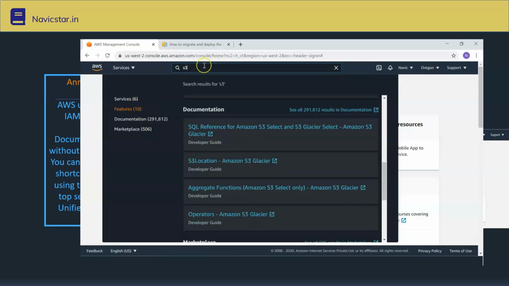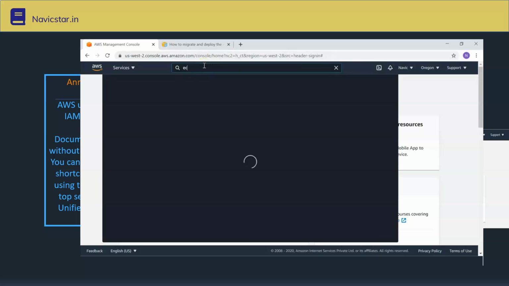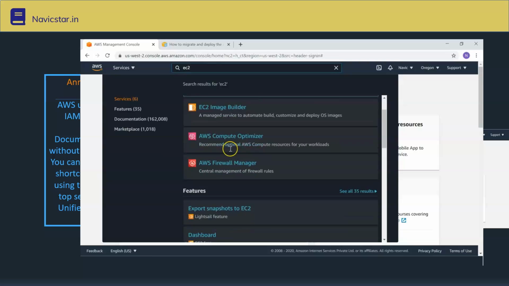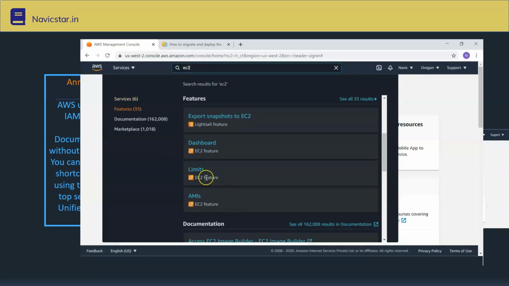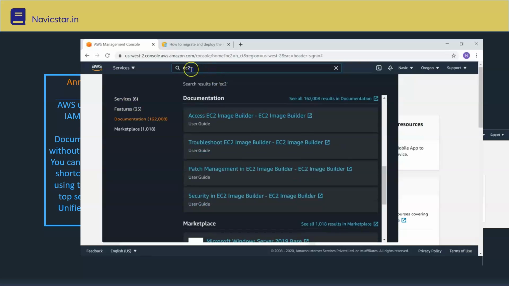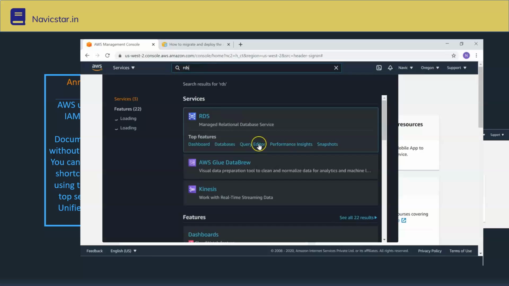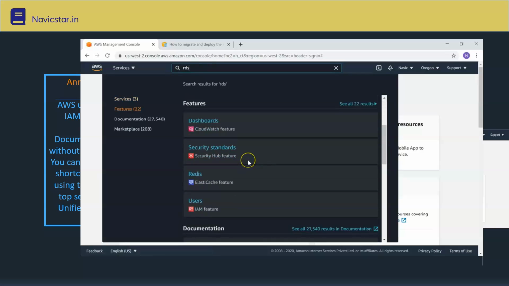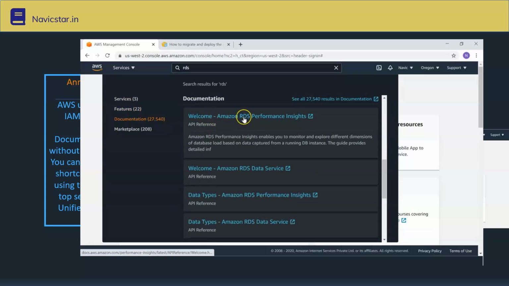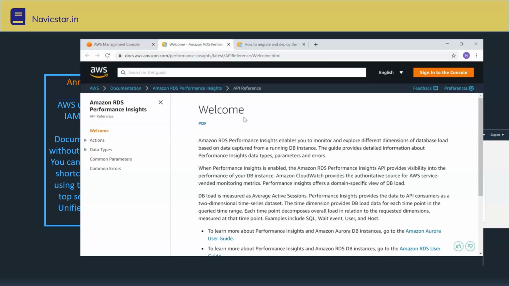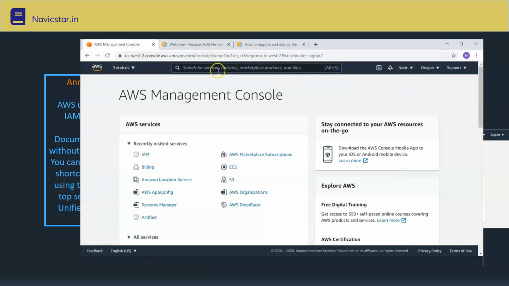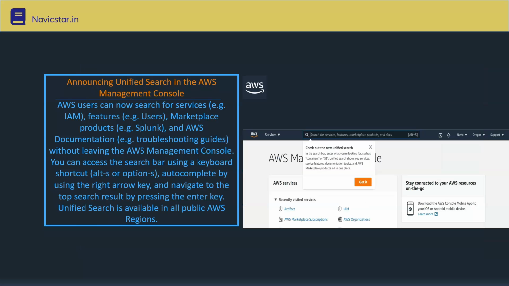Search was already there, where you could type S3 services, IAM, anything, in the console. Similarly, if you search for any documents related to S3, you can also search in the same console search tab. That is why they call it unified search. You can search anything related to AWS in the same window of your console web page, and then click on a result and it will take you to that page of the PDF document or the services as usual.